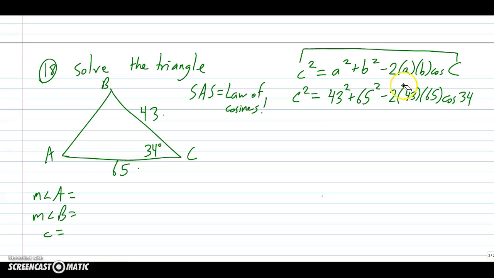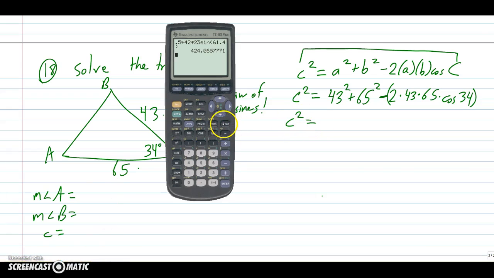Okay? And again, I'm going to remove my parentheses here just because I'm going to show you how to type this in your calculator. If I change these all to multiplication and I put parentheses around that, if I type it in just like that, I can do it in one step. There's really not a whole lot that you have to deal with.